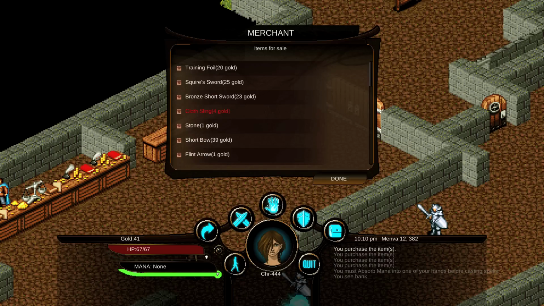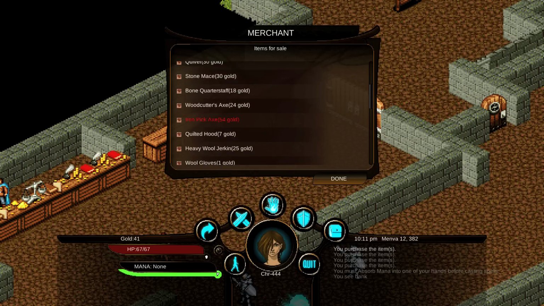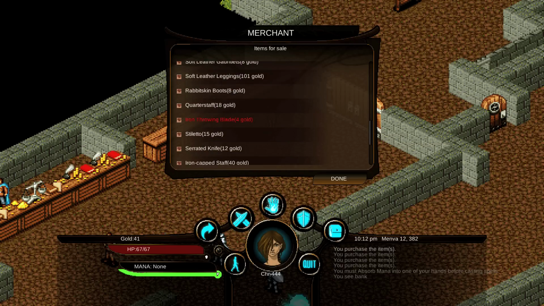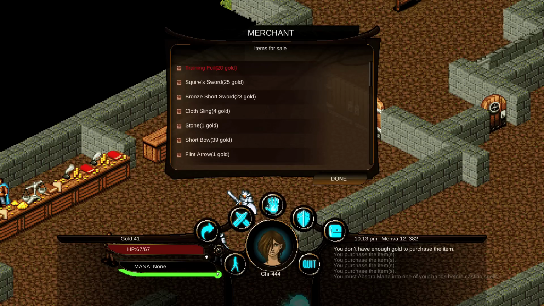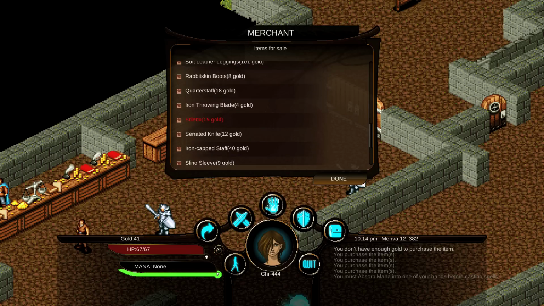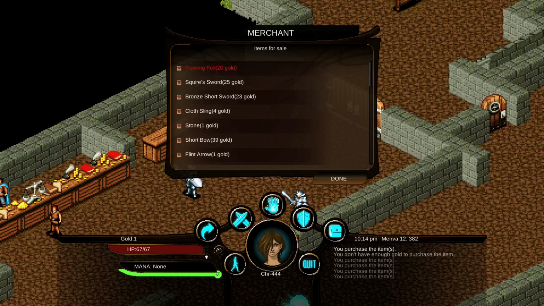Let's get some kind of range weapon. Which is... Let's buy all. Oh, I don't have enough gold. Well, buy what you can. I can buy 10, damn it. Alright, I'm done.